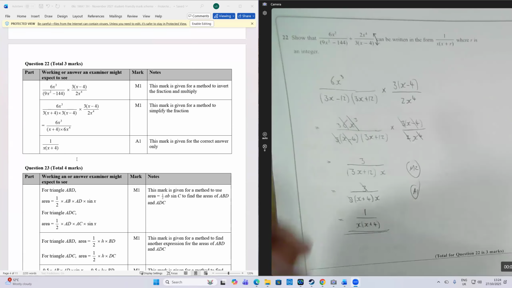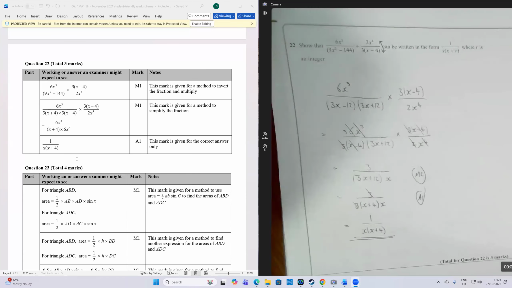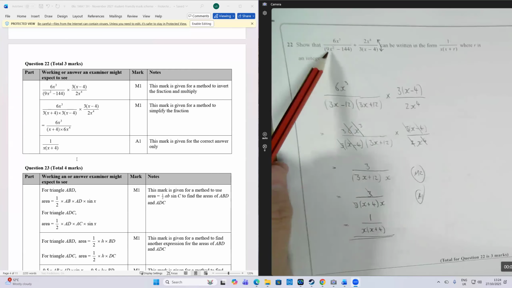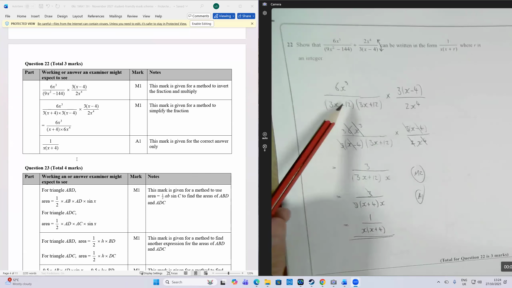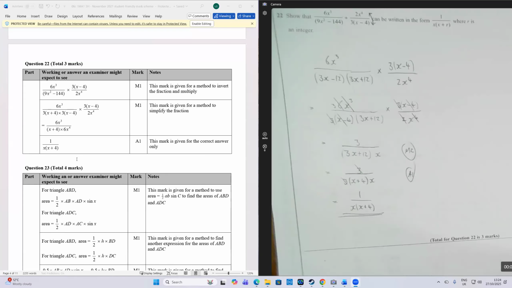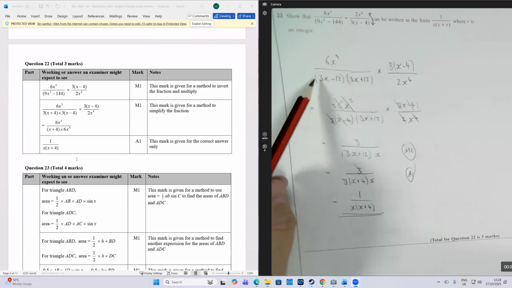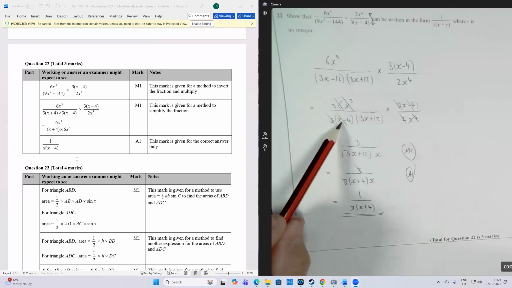This is the difference of two squares, sometimes referred to as DOTS by teachers. So that is 9x squared minus 144, which is going to factorize into 3x minus 12 and 3x add 12. Now we're making some progress. Because this is now times, we can start to cancel things out. We can do some further factorization here and take a factor of 3 out of this and write it as 3 times x minus 4.